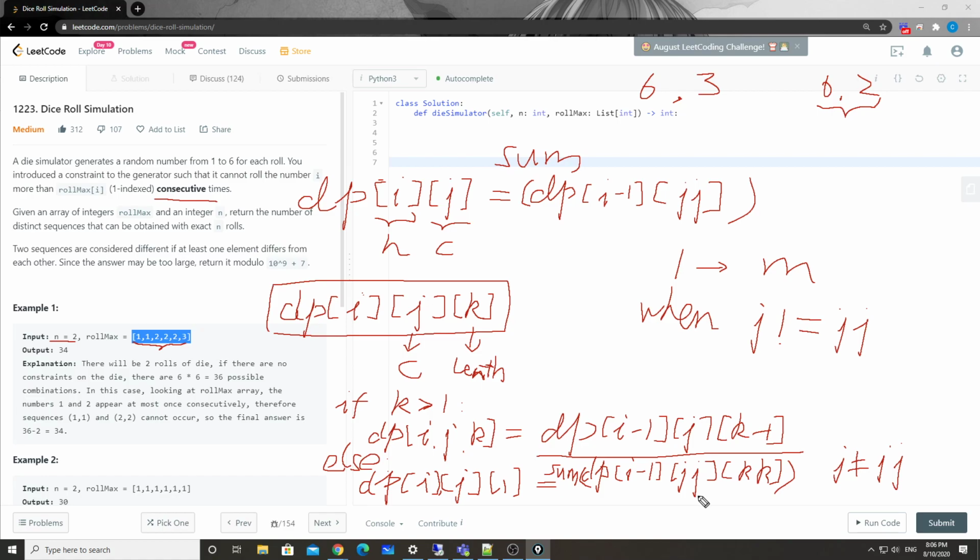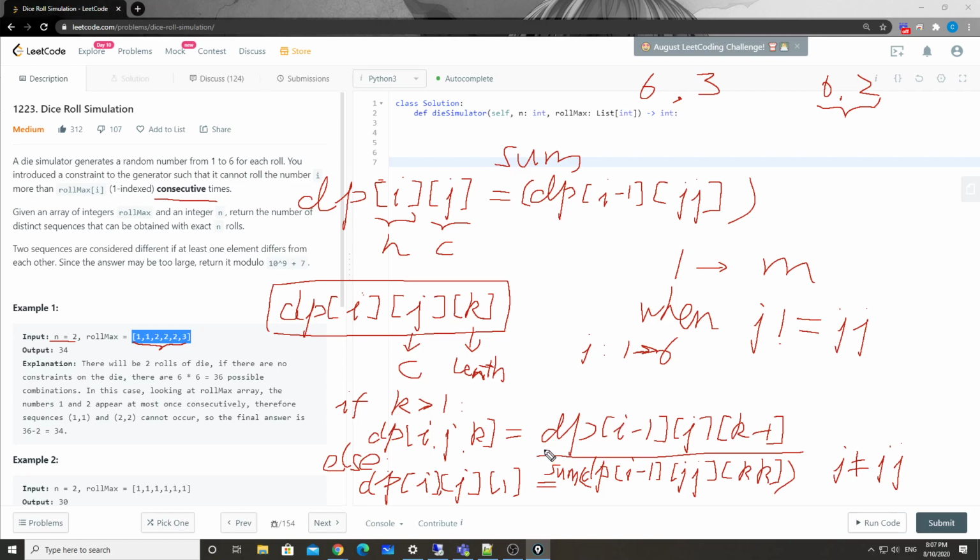So basically that's our state transition function, and the range of j is kind of obvious. j is always from 1 to 6. And what's the range of k? Based on the current j, the range will be up to the value of the row max here. That's the maximum k we can get.